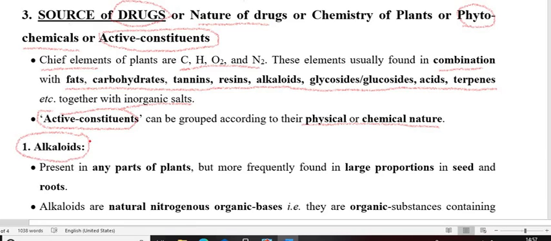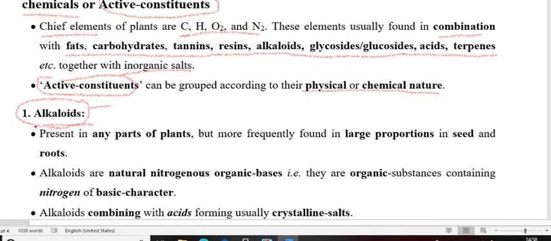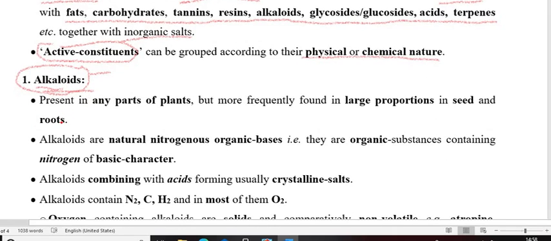So first we have to go about its name. Why is the name alkaloid? If you go through the name, you will find alkali, because these alkaloids are alkali in nature. So because of its basic nature, the name is alkaloids. First, very important point. Second, very important point is that the majority of alkaloids end with ine, spelling i-n-e. So these are two very important points with the alkaloids.